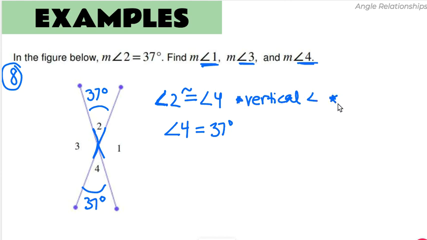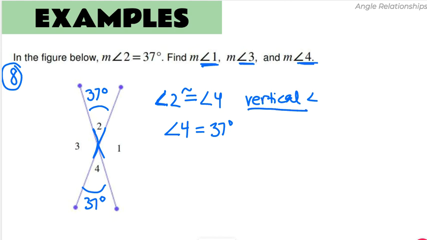Now in geometry, everything has to be proven. You have to write the properties or write the rules. So this will give you a little taste of how geometry is going to go. I want you to write vertical angles next to this statement so that we can start creating the muscle memory of what rules we're using for what.